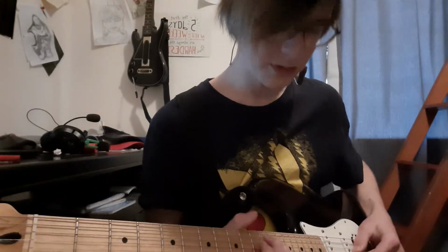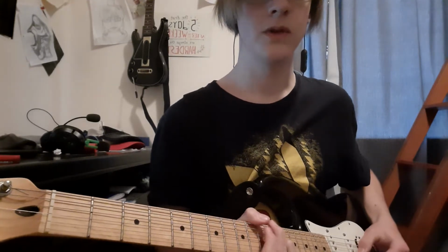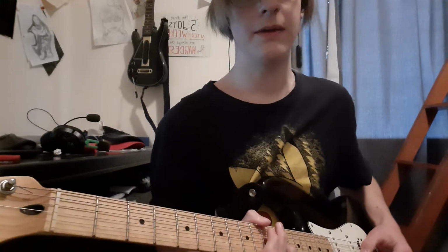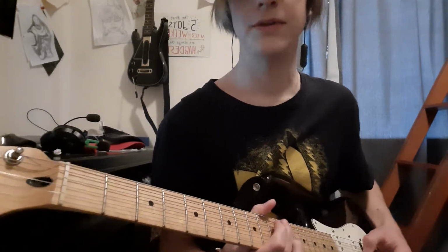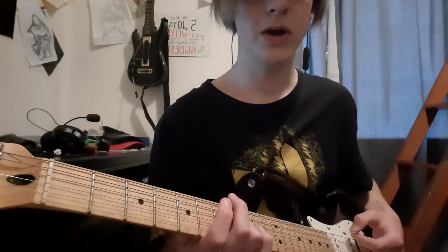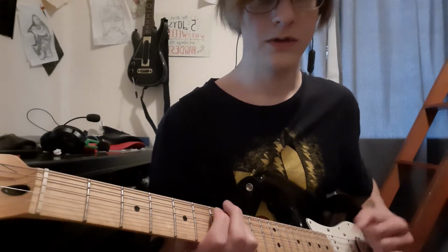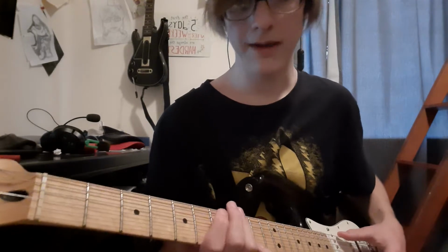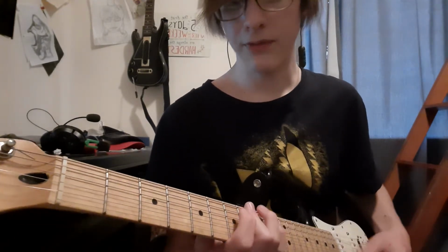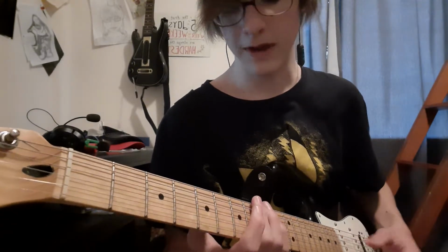So it starts out, you go to the 12th fret on the G string. One and two and three. Yeah, one and two and three and out. So essentially you're playing it six times. You go to the eighth fret, you bar these strings on the eighth fret, same as you were doing for these chords in the chorus. You bar them on the eighth fret and slide down to the fifth fret. You can do that three times.